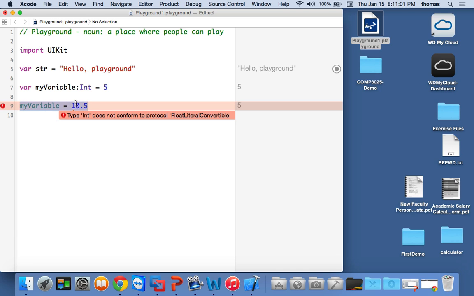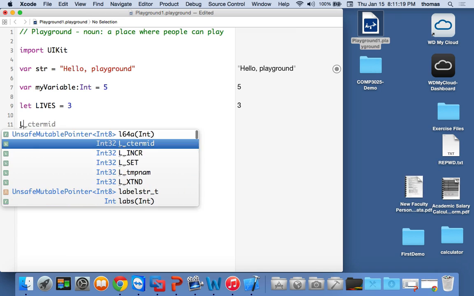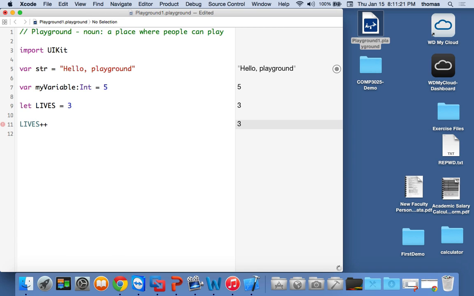And now there's the let keyword. So let's say, for example, I'm using the let keyword and I say let lives. I'm conforming to the standards of constants, let's say. Let lives equal to 3, right? And if I set lives plus plus, which would normally work, it gives me an error. Why? Because lives is a constant, right? And if I click on this thing, it says cannot invoke plus plus with an argument of type int. Actually, it's because it's a constant and you can't change anything when it's a constant.